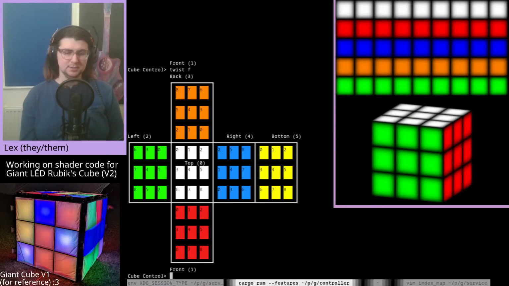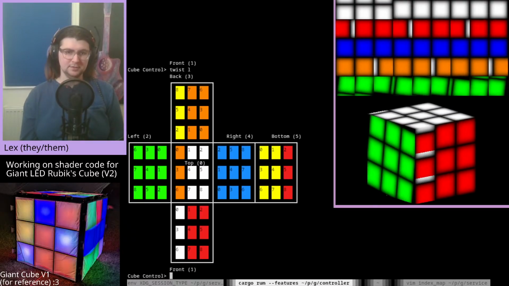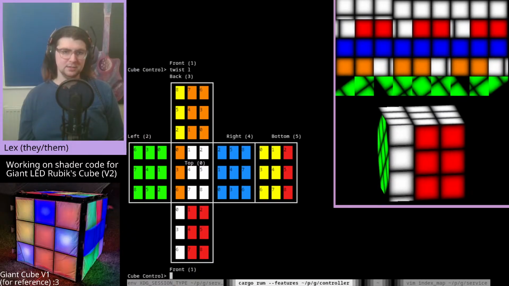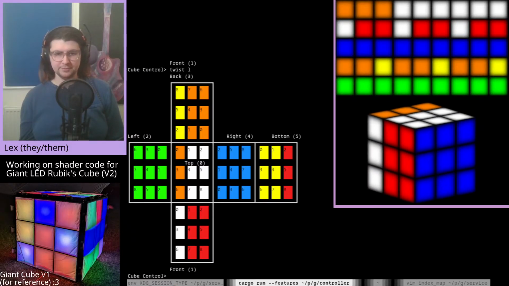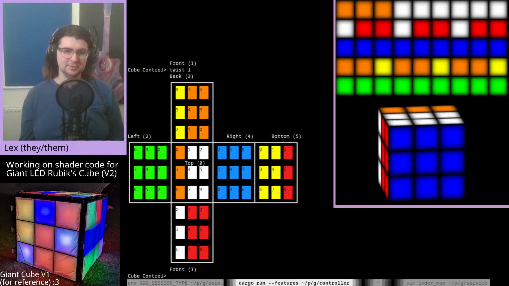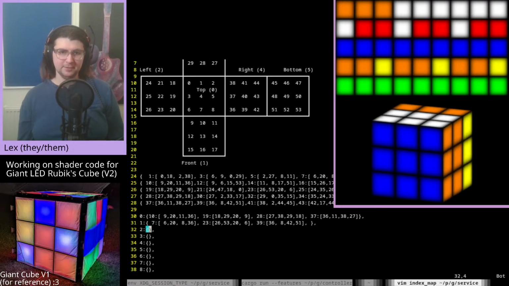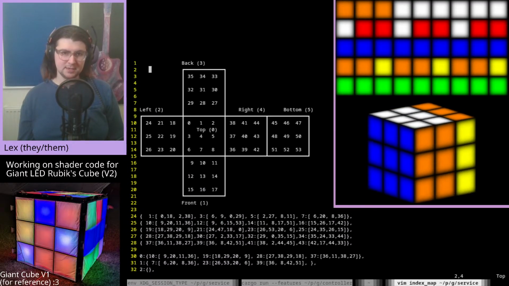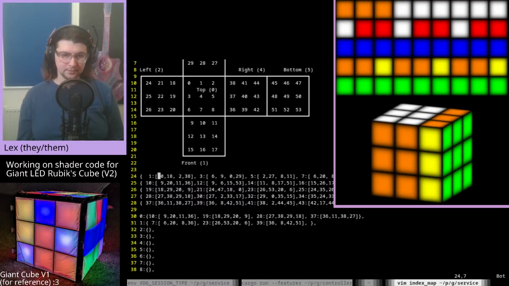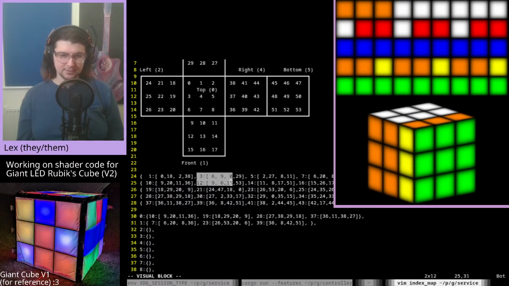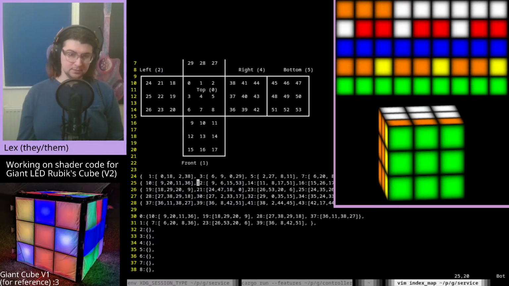Next one is the left, which is, yes, that vertical stripe, and then one on face 5, which I don't care about. So it's just going to be that vertical stripe there. It's going to be 3, 12, and 32. I can grab 3 and 12 at the same time.